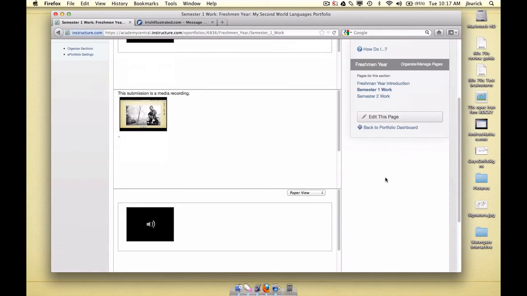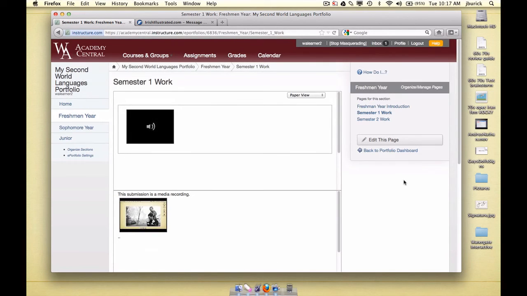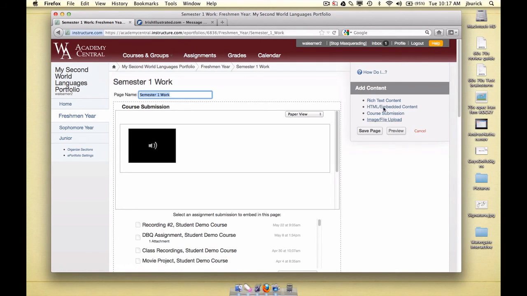Okay, so now you'll notice there isn't a lot of detail here, right? It just has the assignments themselves, and this is where I think that rich text editor will be helpful for you. So let's go back and edit the page, and instead of hitting course submission, I'm going to select rich text content.